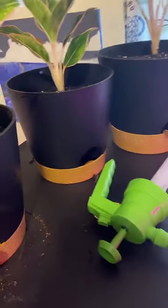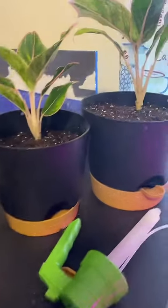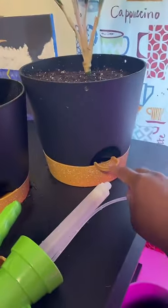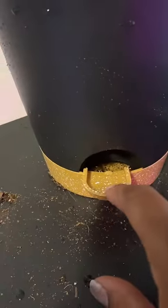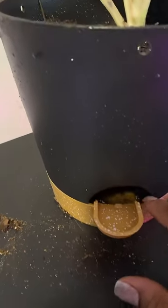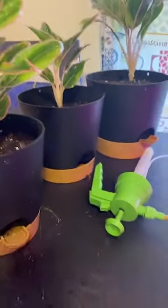I was trying to find a manual, but I've got a mess here. Okay, so they came with the pot. You get the little lid, pour the water in. In the bottom is the self-watering part where you pour the water, like I just showed you with this one, which I'm going to discard because I don't want this plant to have all this water. I just did that for the purpose of this video.